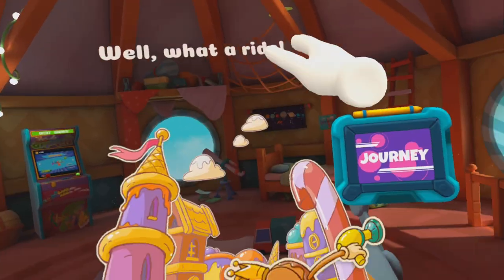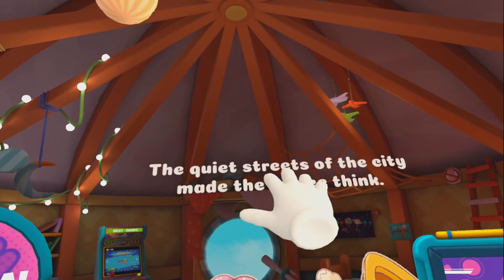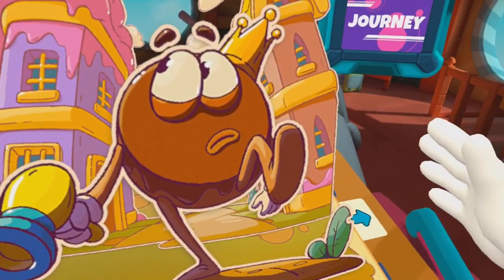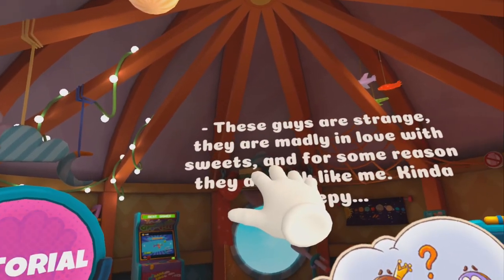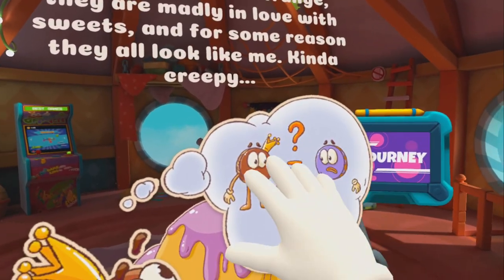Well, what a ride. What a bloody ride that was, mate. Here he is. The quiet streets of the city made the prince think. He's having a bit of a think. These guys are strange. They are madly in love with sweets. And for some reason, they all look like me. Kinda creepy. A little bit, yeah.